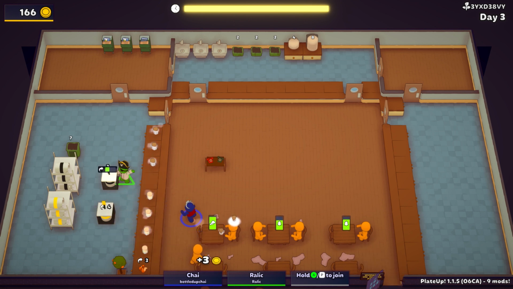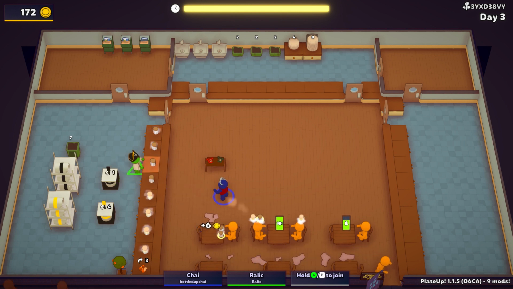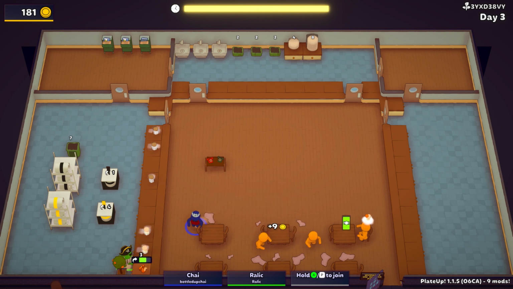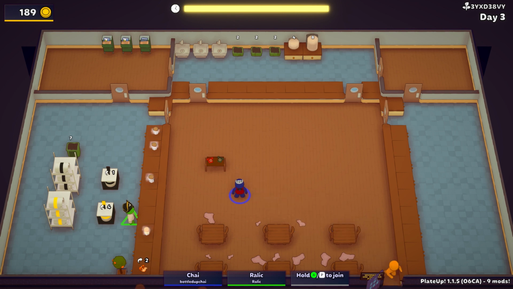Double darks. Yeah, that should be enough for everybody. There you go. Thank you. Now get out. You do get a decent amount of money. Yes. We're not going to be hurting for money.